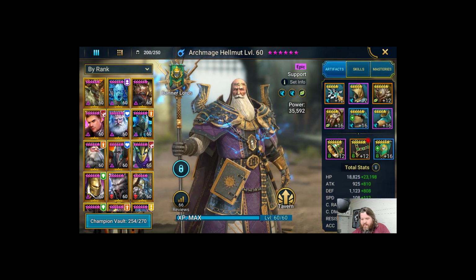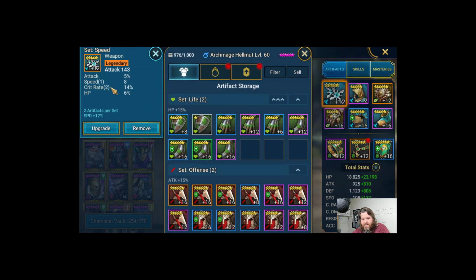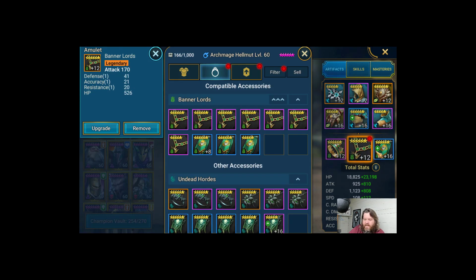If you want to see my build here, I'll just slowly click through the sets there. Just went for a little bit of crit rate, making sure you can hit. Went for some speed, obviously. It's all speed set stuff. He's a very, very arena-based champion. Remember, his passive means he doesn't suffer any decrease in turn meter, so they can't steal anything. So if you're going up against your Larissas or anything like that, you're not going to have to worry about it too much.